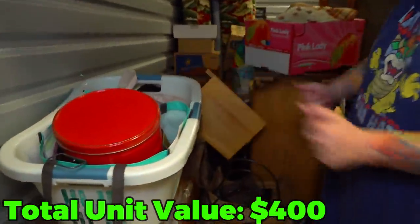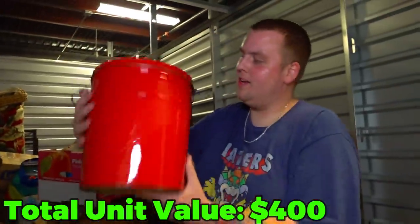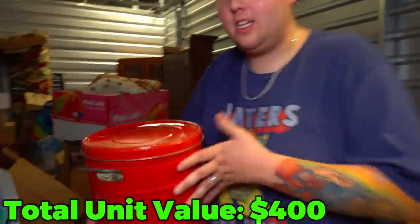When I saw the pictures, I thought this was one of those popcorn tins that you get for family members at Christmas that you don't really care about. But now that I'm here, I don't know what it is. Maybe it is popcorn — it kind of sounds... no, it doesn't.